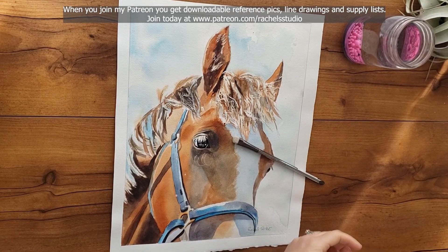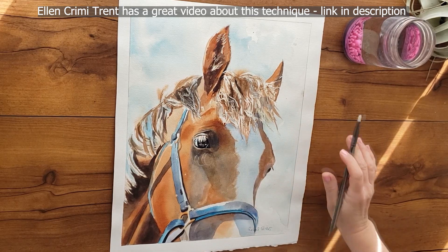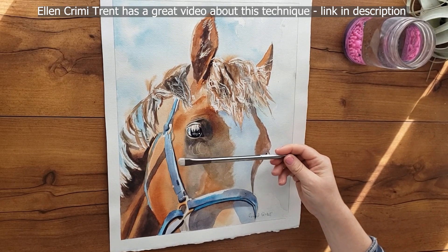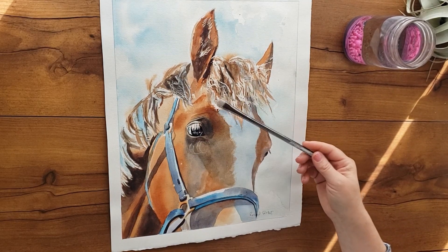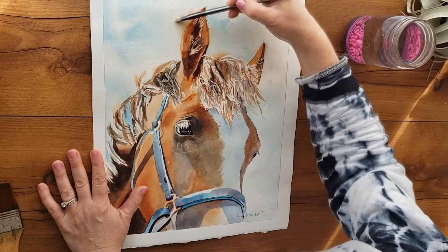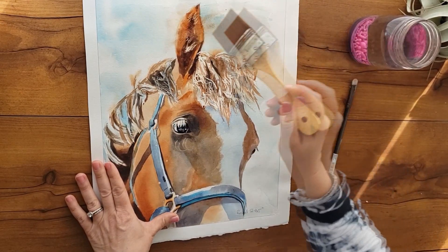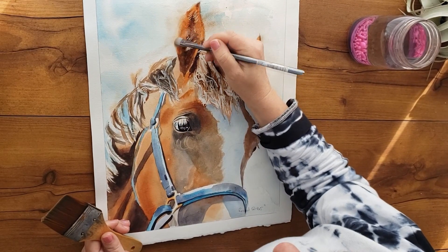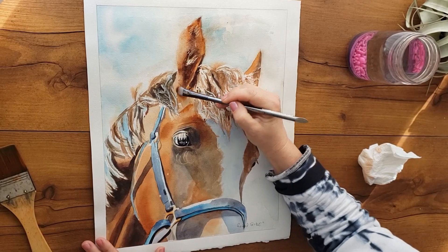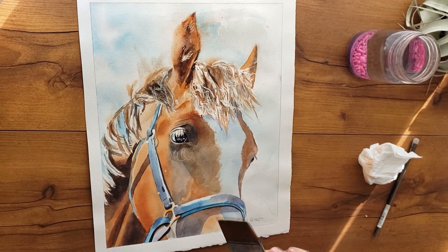This next technique I really love — I've used it for a long time — which is painting something and then scrubbing it away to give it a loose dreamy look. I dug through my old paintings to find something that demonstrates this well. I'm going to get out my handy dandy scrubber — my larger one, a size 8 Zen Royal and Langnickel stiff scrubber. I'm going to re-moisten this old painting and scrub aggressively. Do you see how that just makes it more dreamy? I'm going to completely ameliorate this side of the ear so that we have a light-on-light edge, and soften a lot of these edges.